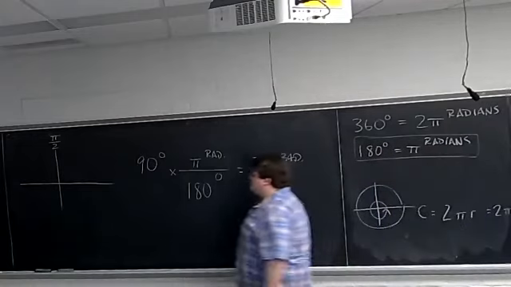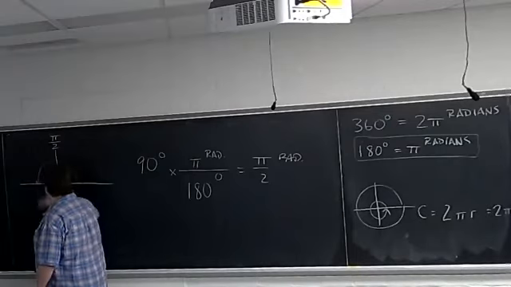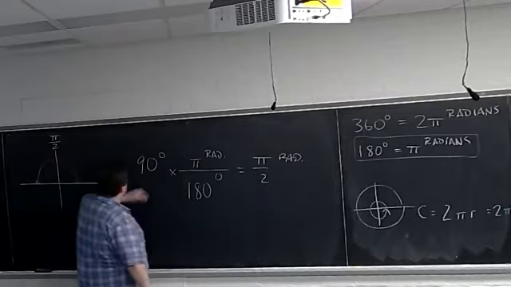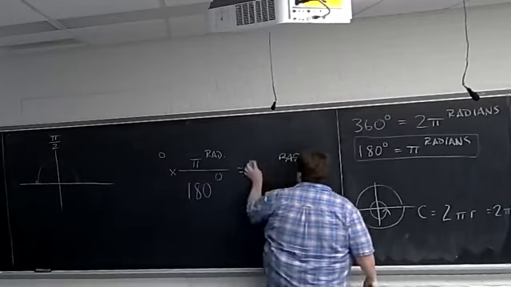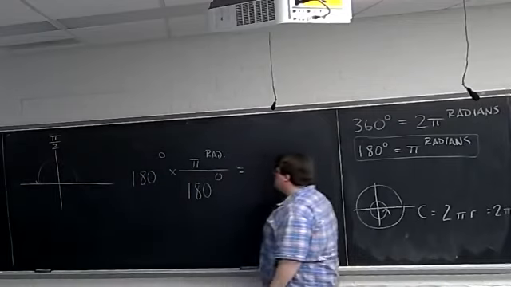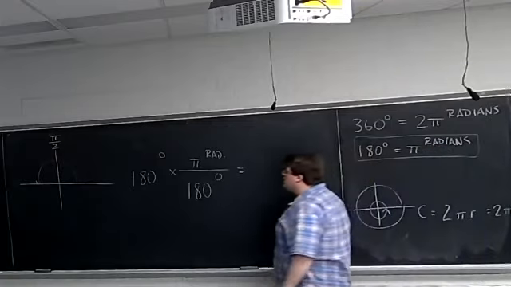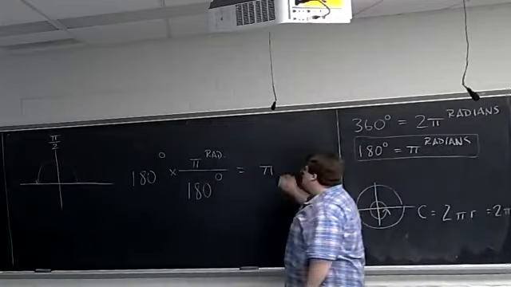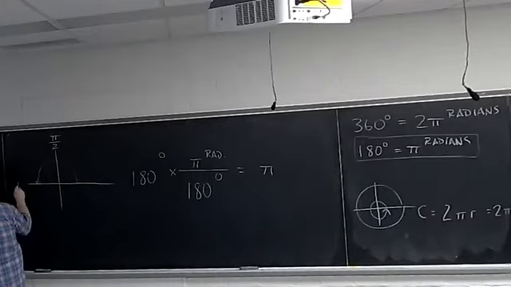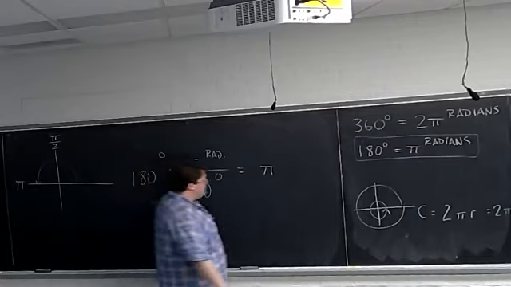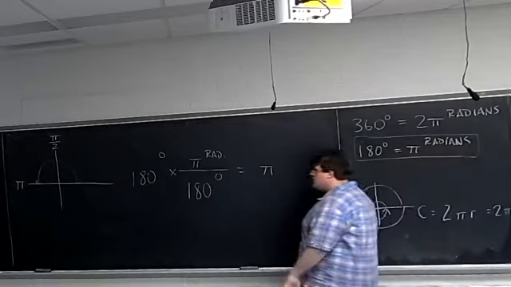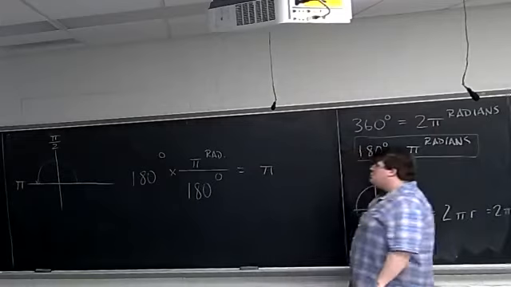What about this angle, defined on that straight line? Well, we know it's degree measure, the degrees of a straight line, 180. Convert that to radians. Well, we have the same conversion, pi radians for 180 degrees. Degrees cancel, you're left with radians. 180 divided by itself is 1. So this, all the way over there, corresponds to an arc of length pi on the unit circle, meaning we can associate 180 degrees to pi radians.